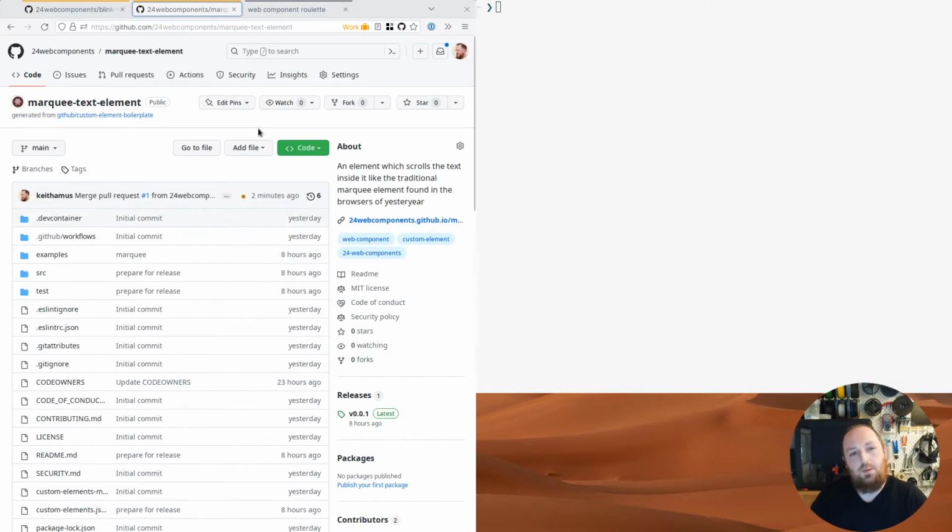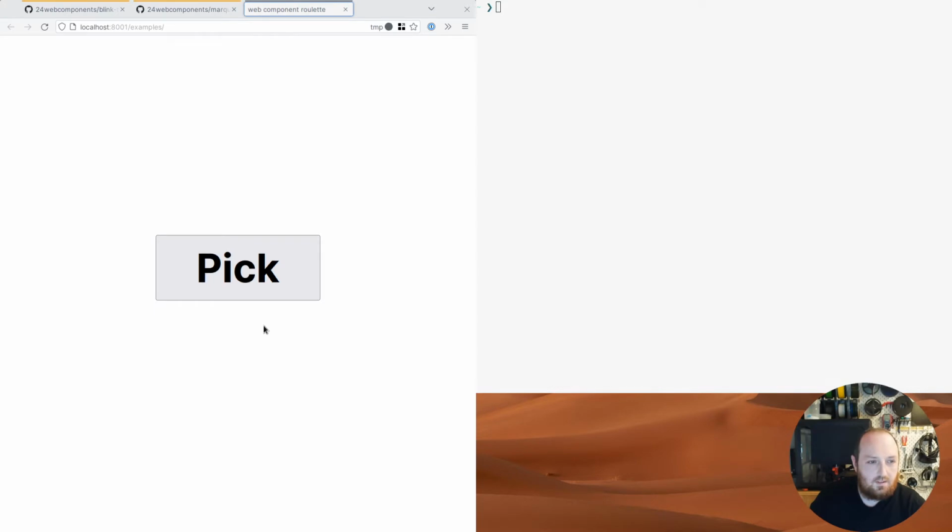It's published on NPM. So with that said, let's just get straight into it and pick the next component. We've got 22 more to go. I don't think we're going to do them all, but we'll try. Let's see. And spoiler alert. Okay, cool. So I guess we'll just get started.